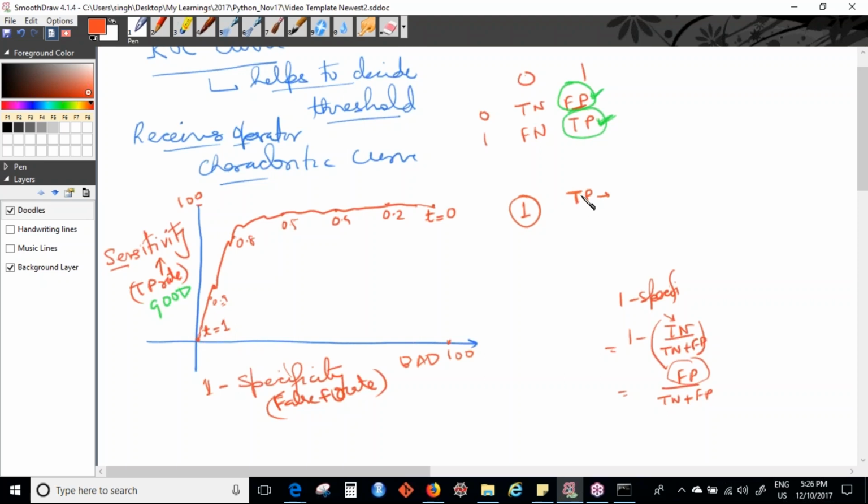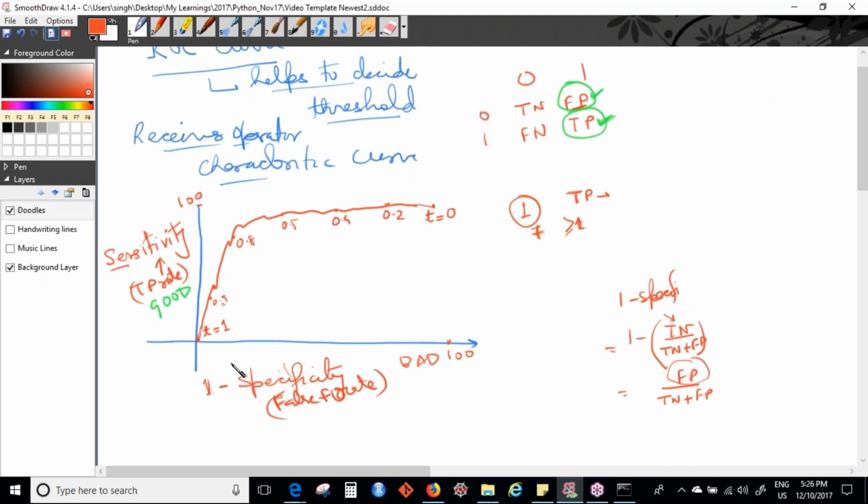I say that if it is greater than the threshold, it is positive, right? And if my threshold itself is 1, obviously I will not have any probability which is above 1. So it will be 0. From this figure also you can say, if my threshold is 1, my true positive will be 0, right? Because I am not going anywhere on this axis.